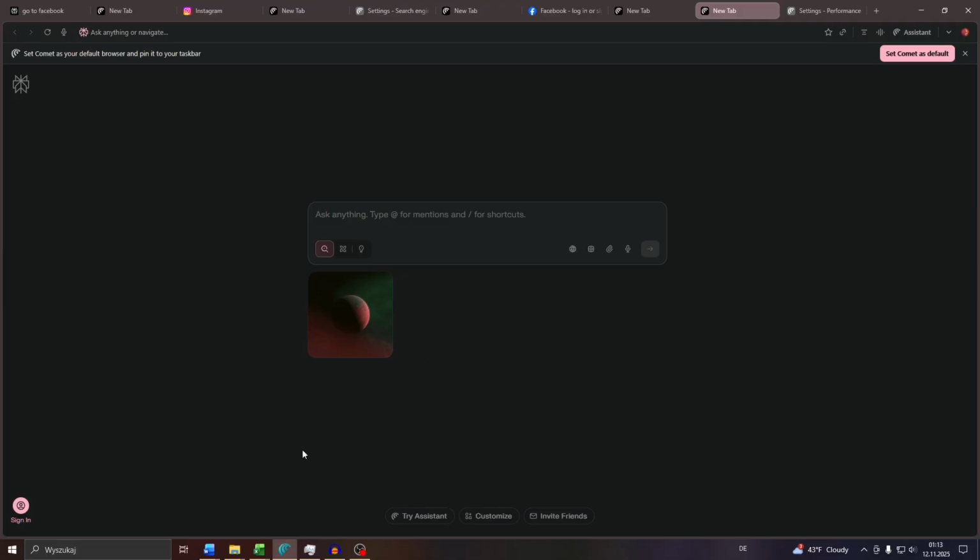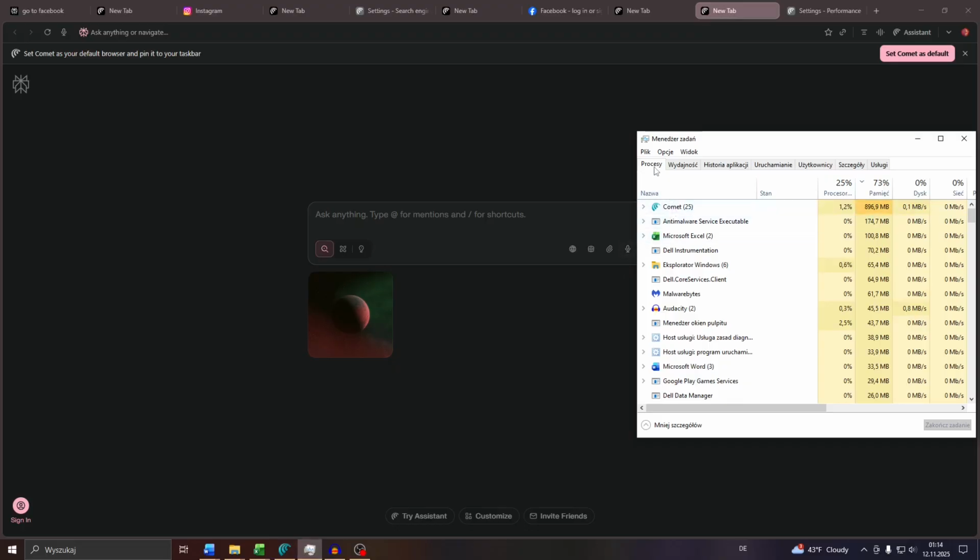So what you want to do is launch the Comet AI browser. In the first step, guys, make sure that you check how much RAM or memory the Comet AI browser is currently using on your device. You may do this through two different options. You may, for example, access your device's task manager and here under processes, check how much RAM or memory the Comet AI browser is currently using.